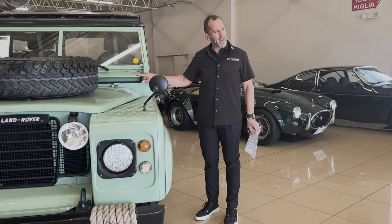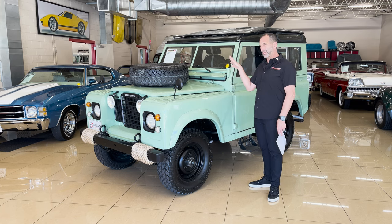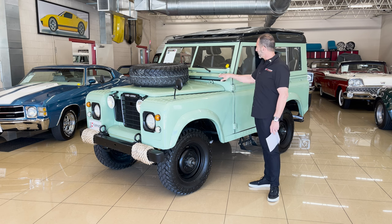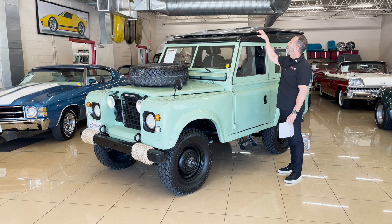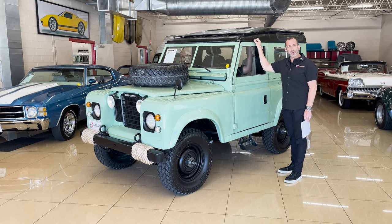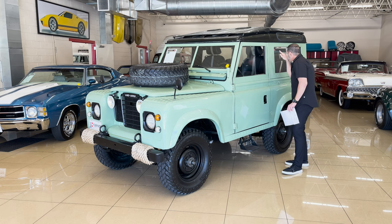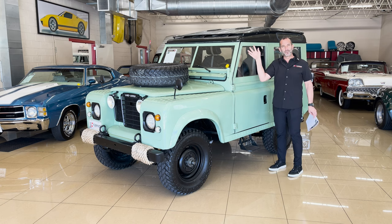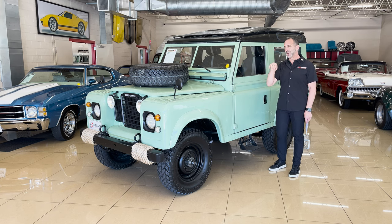I want to talk a little bit about that because this is designed to also go camping in. This right here is for fresh air — this is a safari top, and it's an expensive piece of this vehicle. What it does is this piece goes on top of the normal roof. That's why you don't see them very often — it was ordered that way. Inside there are all of these vents and windows so that you can fold the seats down, camp inside here if you needed to, keeping the bugs and the animals out, able to get wherever you need to go. You're going to remote places that other people may never, ever get to see.